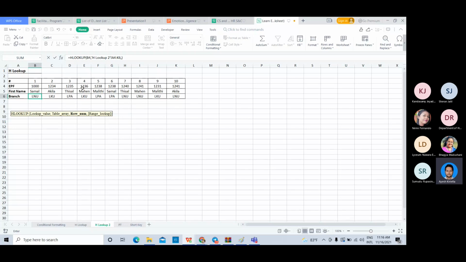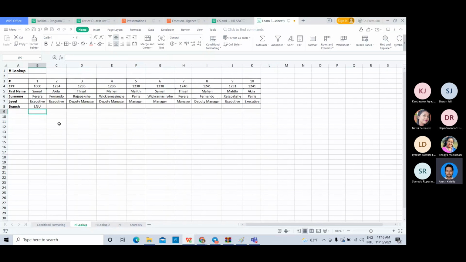So then you type 3, and you can give whether you want an exact match or a close match. So we always want to get an exact match when we are doing the VLOOKUP or the HLOOKUP. So either you can type false, or if not, you can type a 0, right? And then press enter. The formula is complete. So here you will have the HLOOKUP. Okay. With that, I will move on to the next tip.